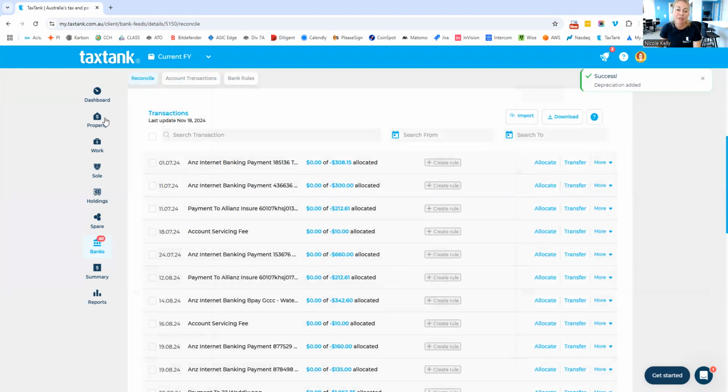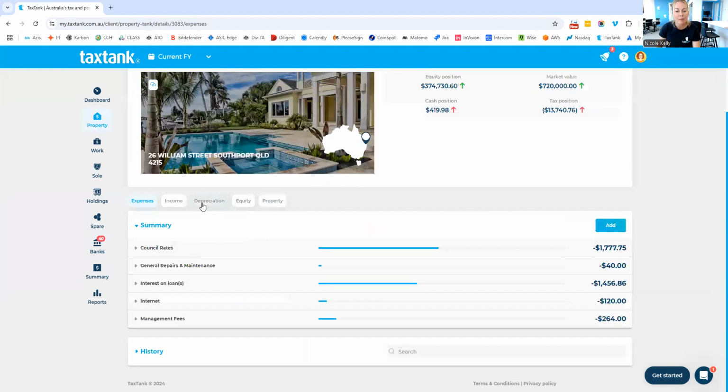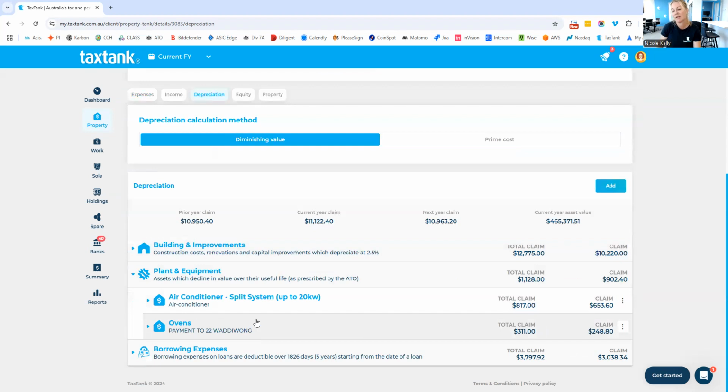And then we're actually building out, which property was that I chose? I think it was this guy. Oops. There's my oven. So it's actually adding to my pool of assets for that particular property directly from bank feeds. So for adding those initial schedules, you would do that from here, but anything that you've bought subsequently, you can do directly from bank feeds.